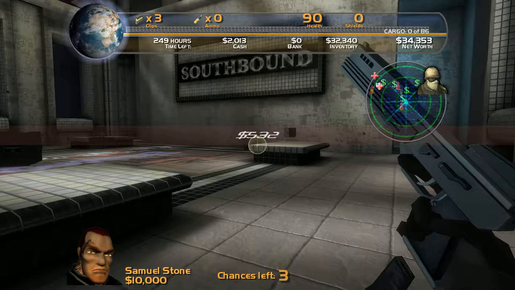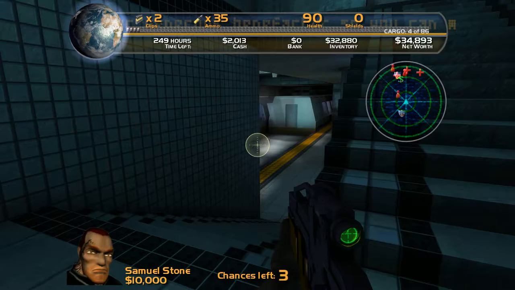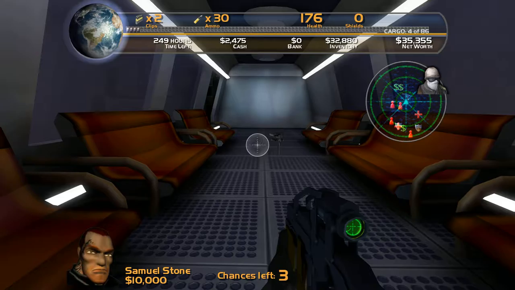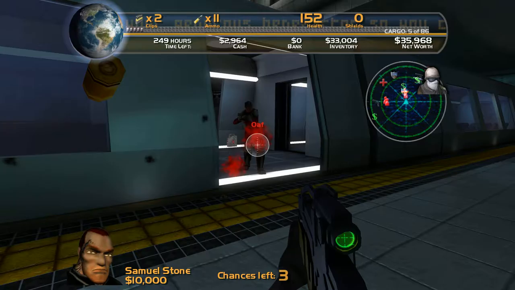Let's go ahead and grab shields first. Shields and a little bit of health, because health goes down really quickly. So we want all the shields we can get. Same with stormtroopers. Just straight up, I do. Up here? Amen.